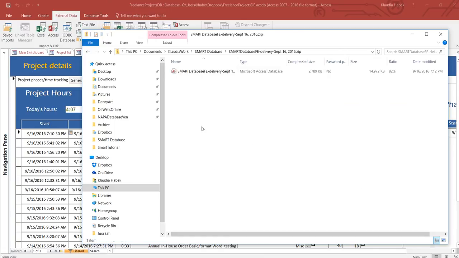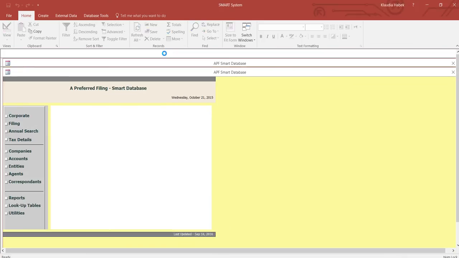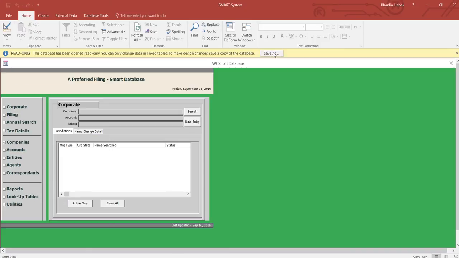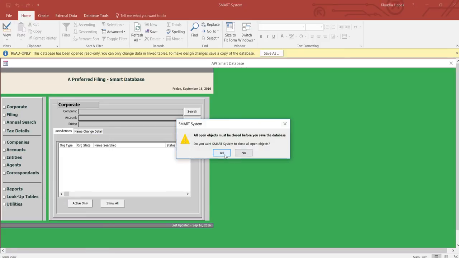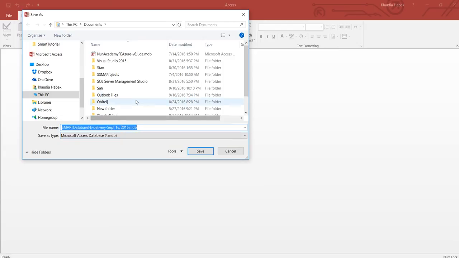Let's say that this is the one. Enter. Enable content. Save as. Ignore this message that all objects must be closed. Just say yes. And here again, as with the backend, the system is asking you where do you want to save this front end and under which name.